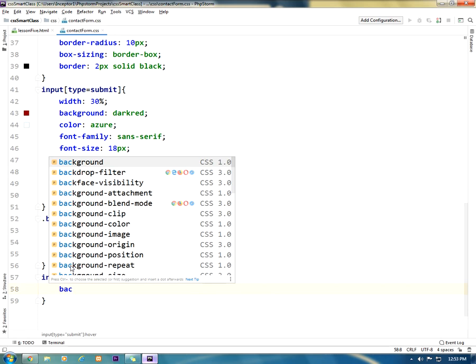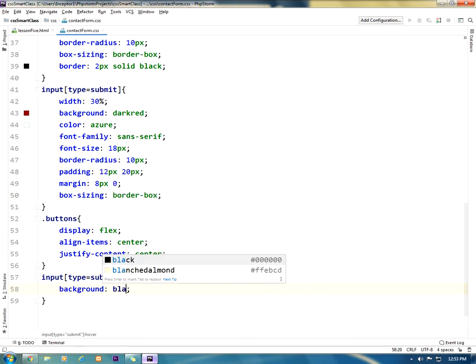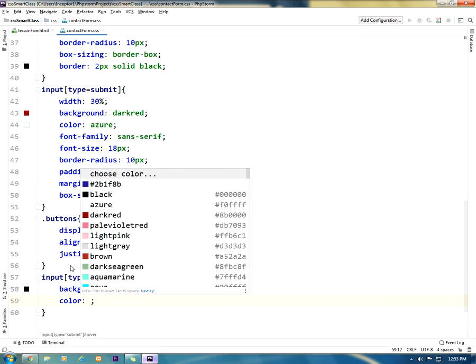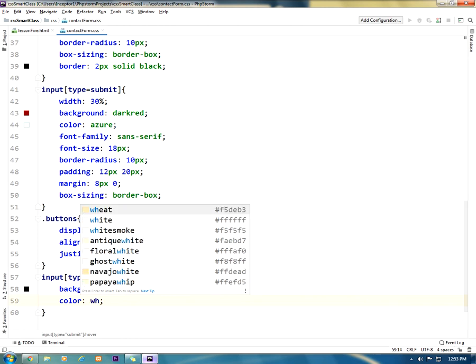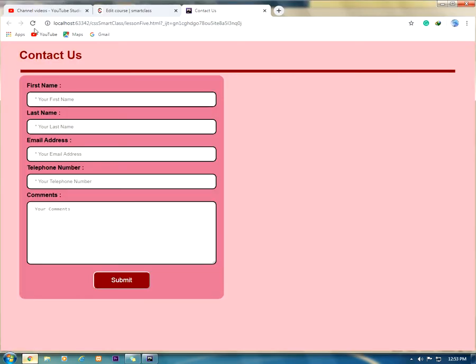So we can give it a background. On hover we can set our background to be something like black, and then we can set our color to maybe white, so that now when we refresh, we come and hover, you can see that the button changes color. So that is how you style your CSS form.